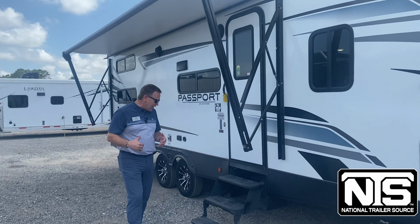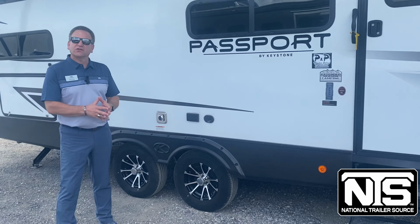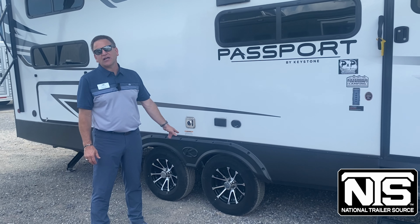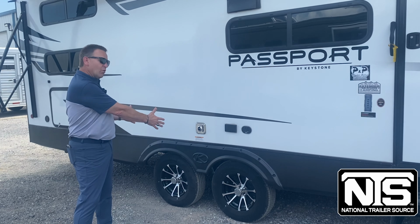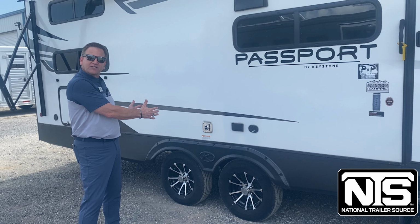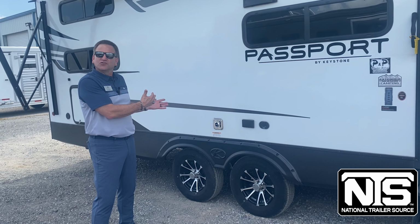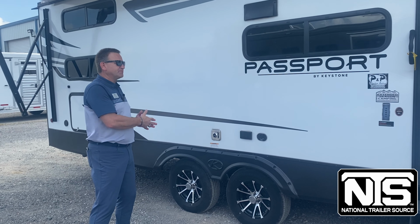As we continue to go around, one of the other things I like to point out, and everybody sort of forgets to talk about, are our Dexter axles. Most in the RV industry use the Dexter axle, but one of the things that's cool about us is the location of our double axles. A lot of people, or most RV makers, just slap them anywhere, but we put them at zero gravity, right where the camper is balanced perfectly. That creates a fifth wheel type pull, which is easier to pull with our truck, and in this day and age saves a little bit of gas mileage, which is great. So we have a better tow, saving gas miles, and that's why we do what we do.